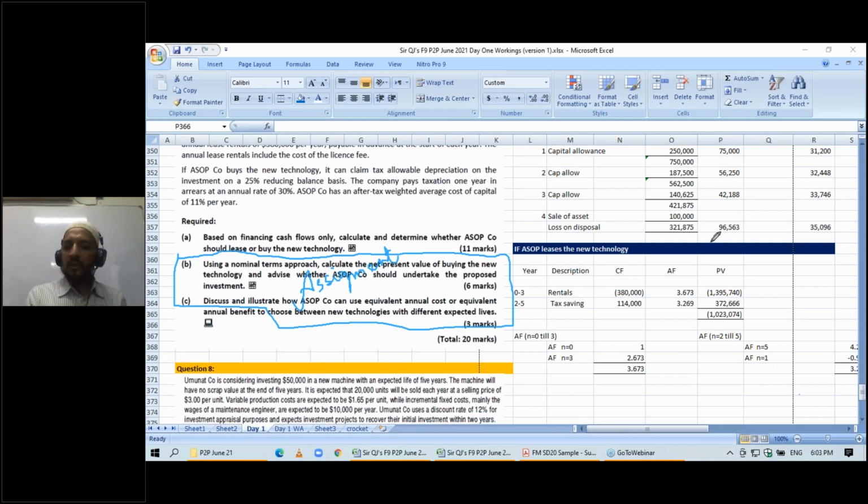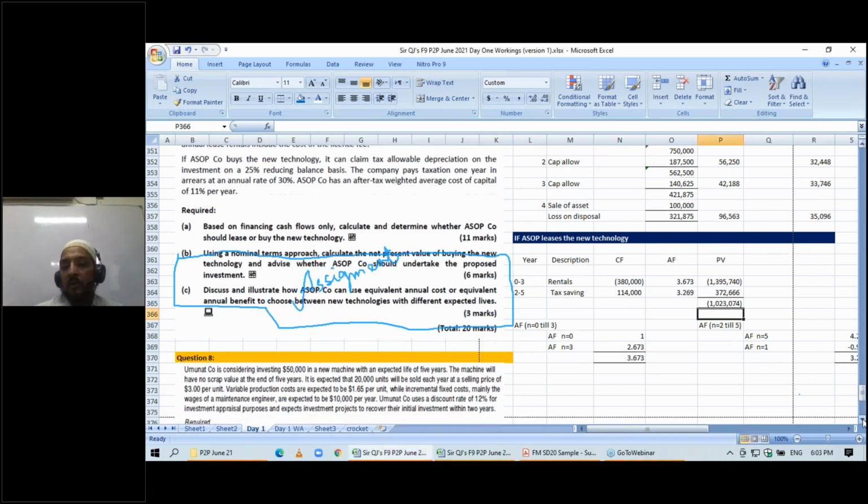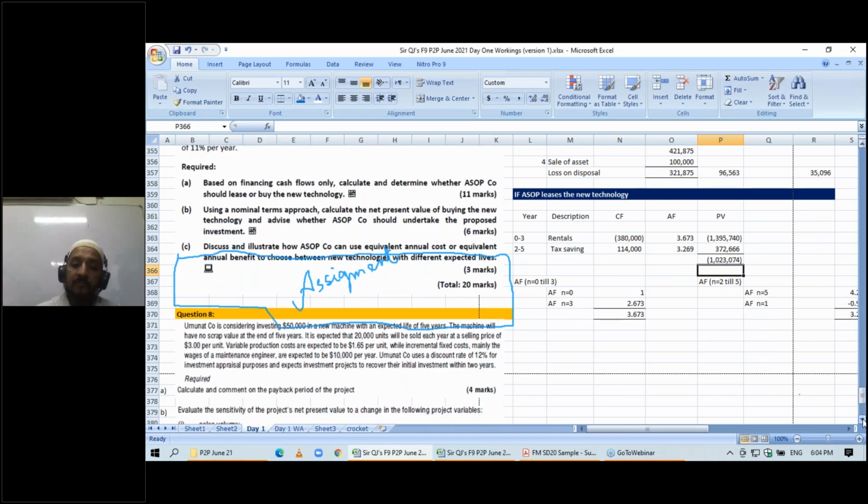Okay, so let's move on to the Munet PLC question. Again, students, when studying investment appraisal, do study the sensitivity analysis and expected values, because the examiner is also very fond of questioning this risk and uncertainty portion of investment decisions. So you can be asked a question on risk and uncertainty as well. So please go through this question.